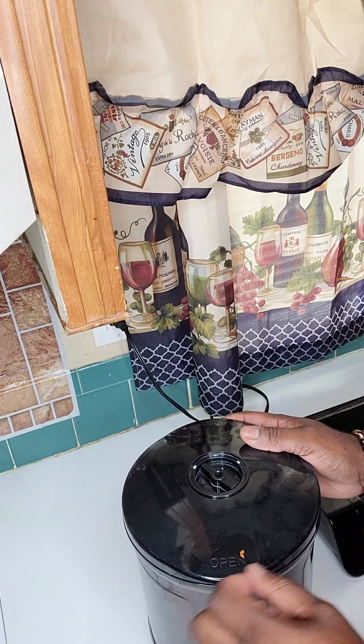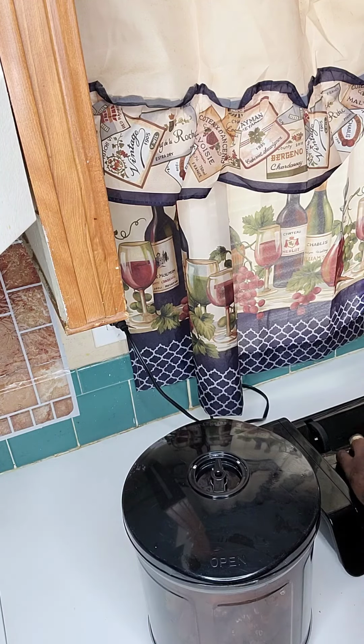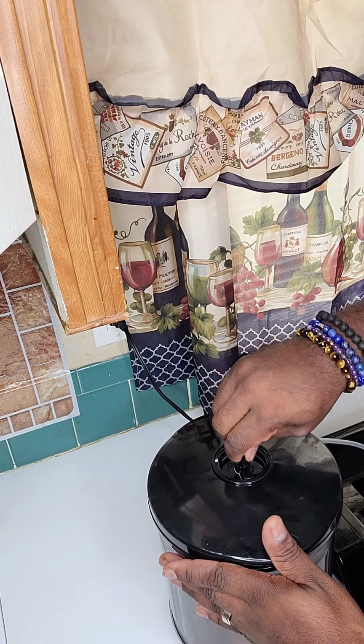Now, there's a setting on here. You got to turn it to the middle. That's for you to form your airlock. Then you open your marinator system, and you pull all the air out of it.